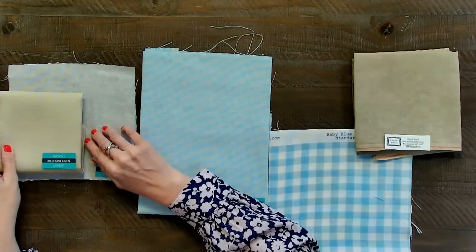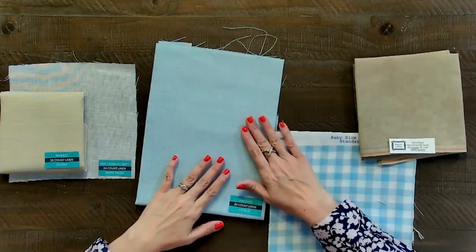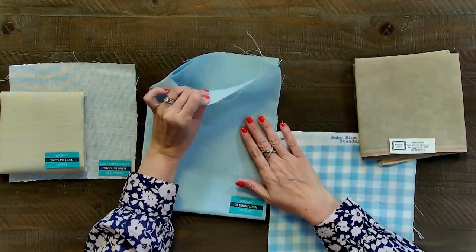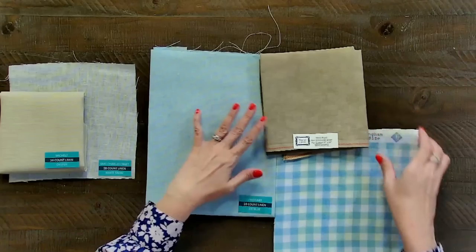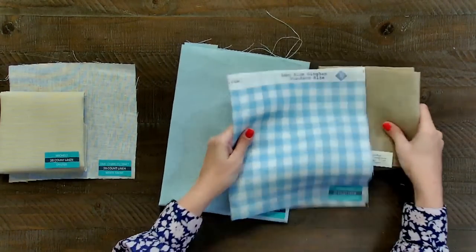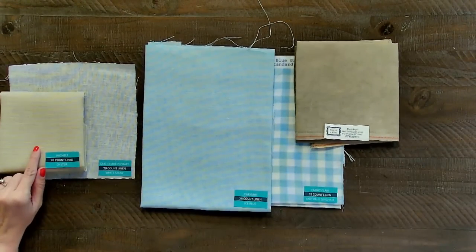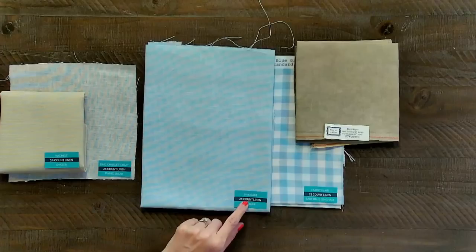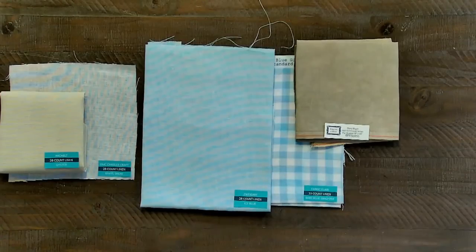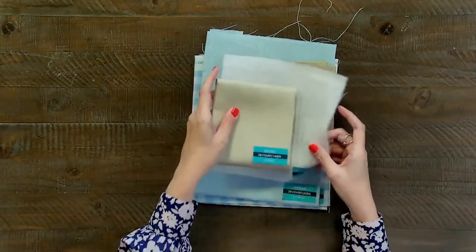So if you like stiff, do you want to see the holes or do you not want to see the holes? Your Zweigart is going to be the medium softness. Now your hand-dyed is going to be the softest. And I would say that fabric flares kind of in between these two. So I would say Wichelt is your stiffest, Charles Craft is the next. These are about equal. So Zweigart is, I would say, the middle ground. Fabric flares a little softer and your softest is always going to be a hand-dyed. So that should help you in determining, you know, kind of what you like.